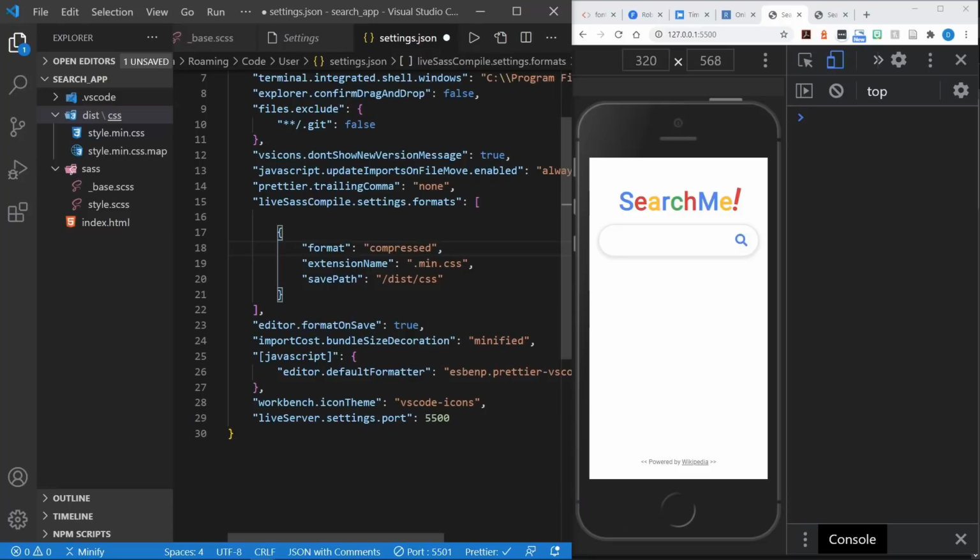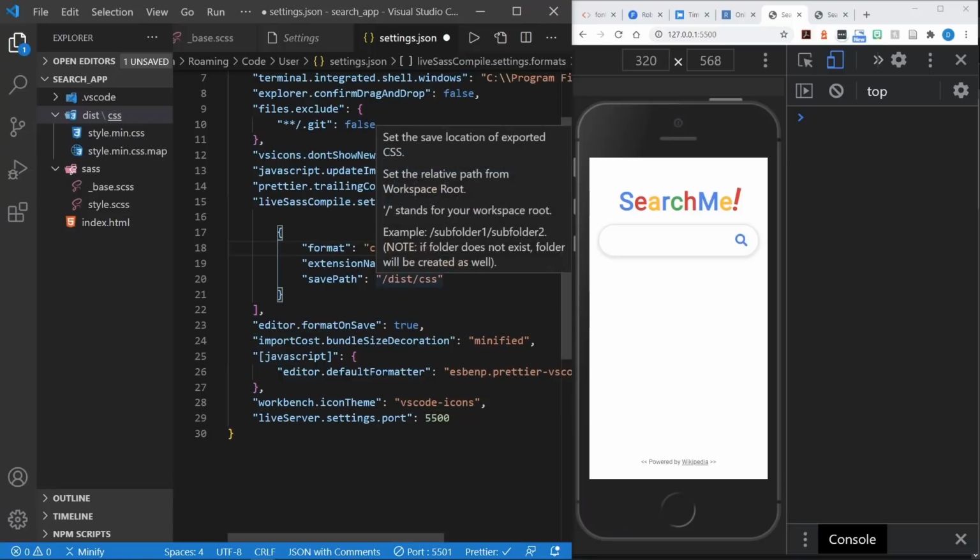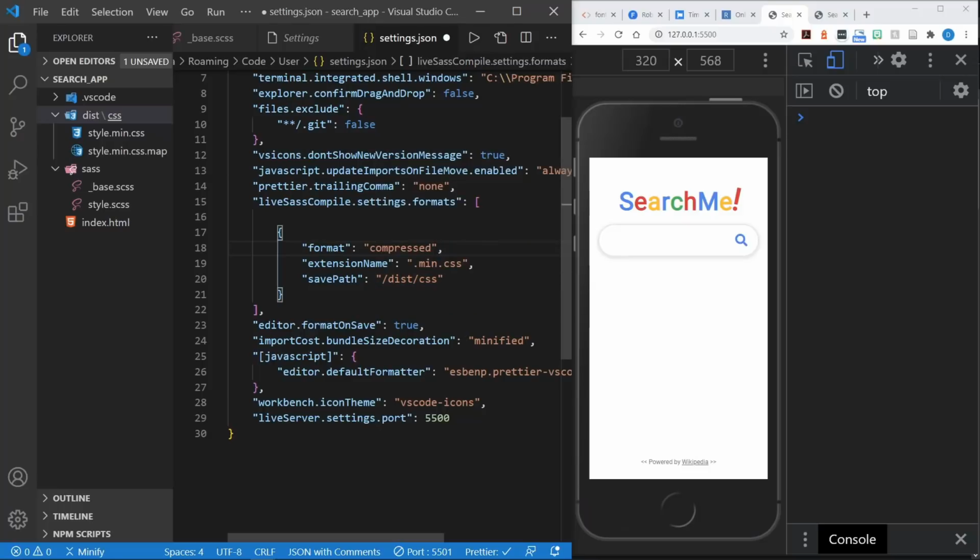I have format equal to compressed, and that's what minifies my CSS. And then I tell it to give it the extension name of .min.css, and that's kind of the universal indicator that the CSS is minified. And then I tell it the save path should be in a dist folder and then a CSS folder. And that is why I get a dist and a CSS folder.